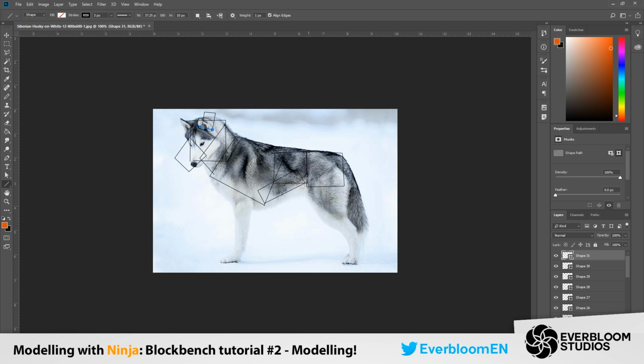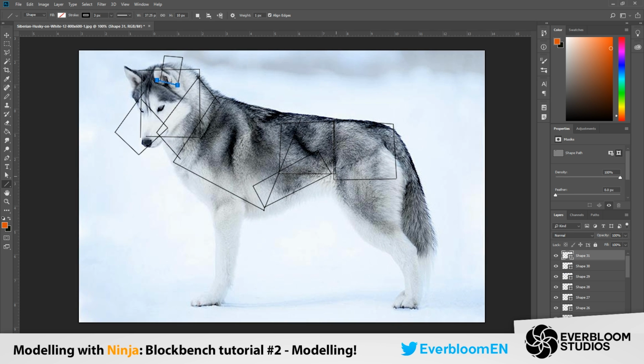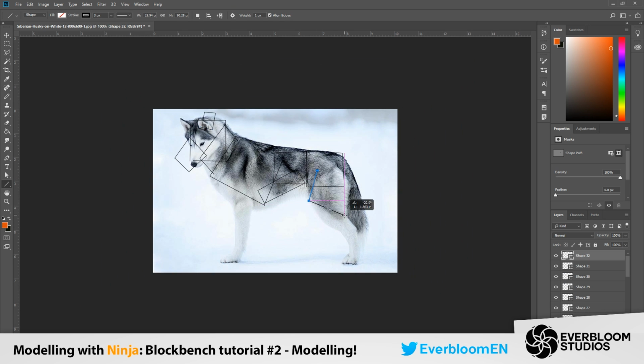For the legs, generally I like to look at skeletons as well. Looking at dog skeletons, although kind of gory, they are really helpful to see how the body works together, and it's very helpful for animations to make sure all those joints and all those bones are set out correctly. So if I were to find a skeleton of a dog, I can see that their back legs basically are made of 3 parts. You have part here, down here, and then here as well. So that's basically what I'm going to model here. So I'm going to have the main thigh area, and then this area leading back, and then the lower leg, and then of course the paw. It's fairly similar for the front leg. You have one main bone here and then one down here.